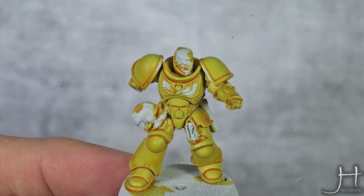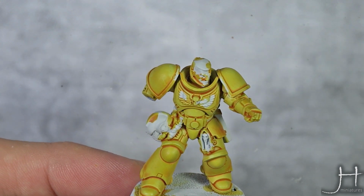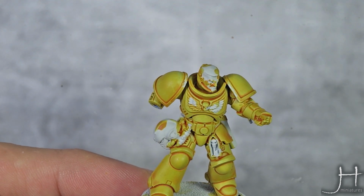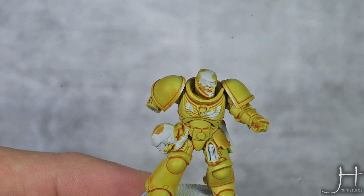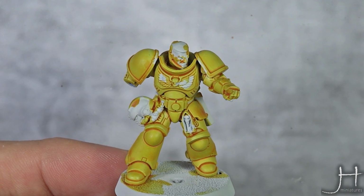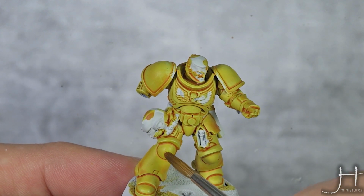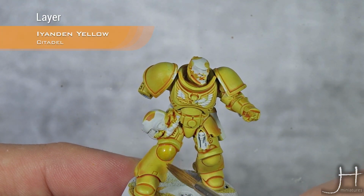So, our coat of yellow is now dry, and I'm going to do a second one because I want more saturation in the armor in general. But I'm not going to do a regular coat like the other one. What I'm actually going to do is a glaze, but I'm not going to use medium, I'm just going to apply it super thin. What I mean is, don't let it pool, just do a super thin coat.